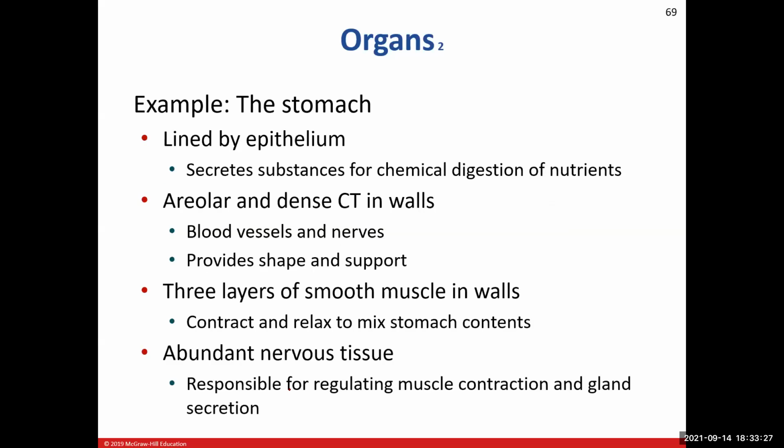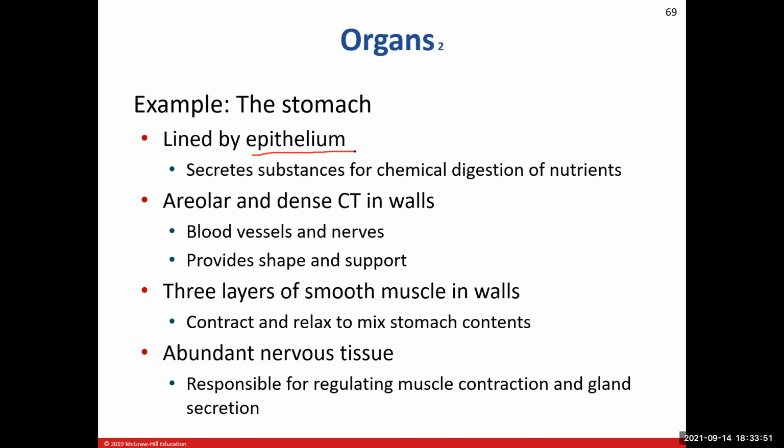Okay, the stomach has all 4 tissue types here. The lining of our stomach is going to be epithelial tissue. And a lot of those epithelial tissues will have secretory functions, glandular functions to create those digestive enzymes to help break down the ingested food and liquid that you took in.